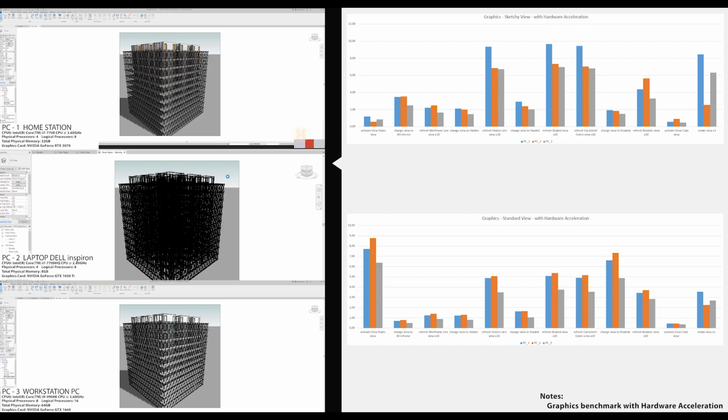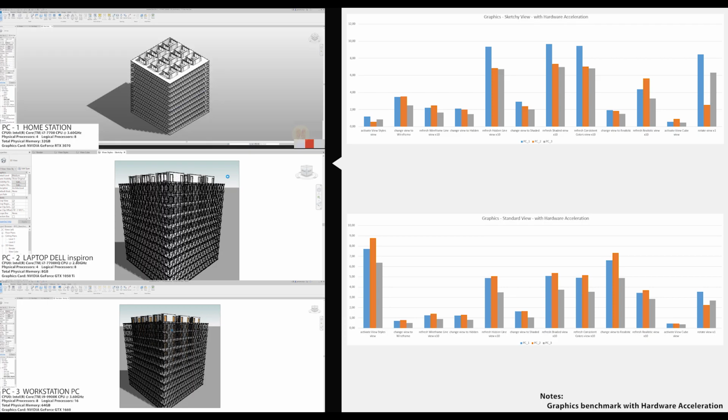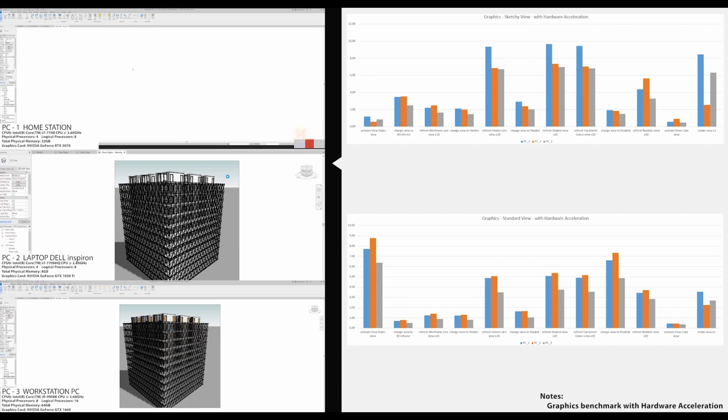The laptop has a really old GPU, and my home station and workstation have high performance GPUs. Now I think it is time to see the result, who is the best one. We can see it by each test. Actually, you can read each test that I did, and now we will see the overall, how many scores each type of PC got, and there we will see who won this test.